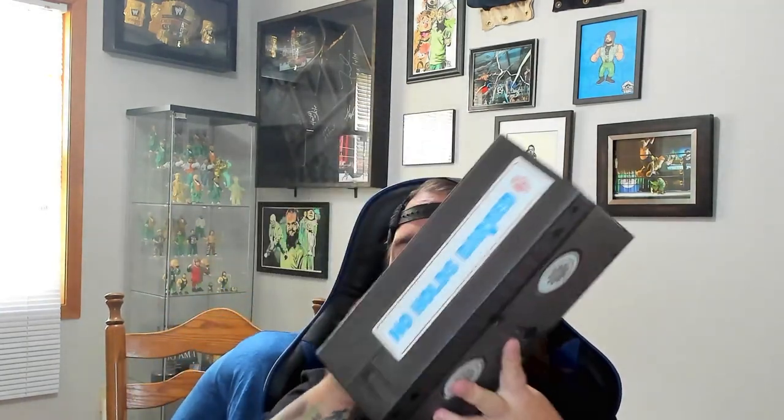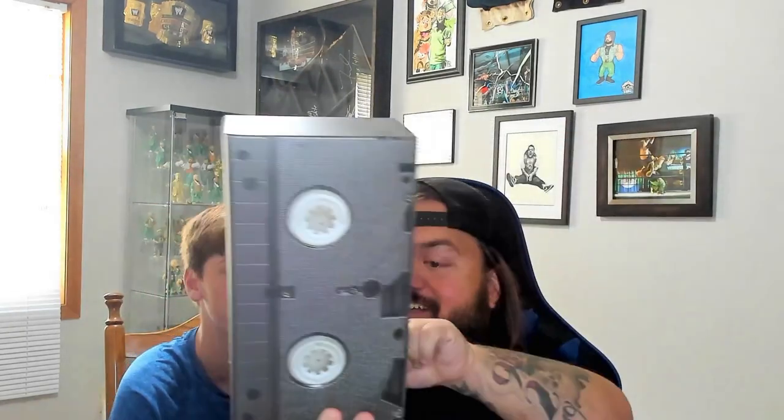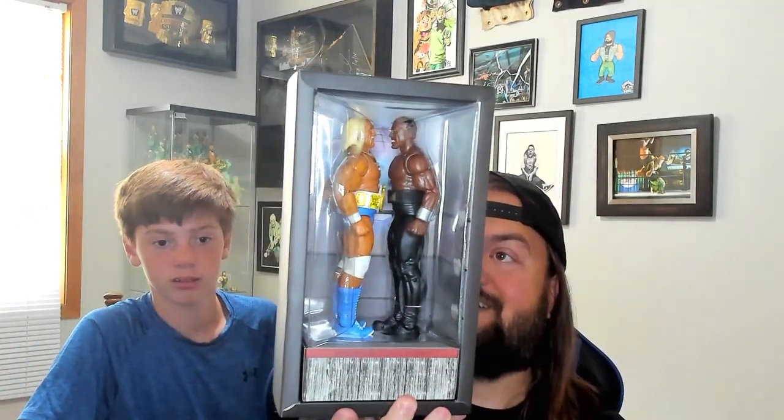I love it, Landon, because none of the accessories are shown. They're hidden. Where are they? Are they in the bottom? I think they're right in here. Oh, yeah, because it says additional accessories. Yep. So that's like the standoff there, too. This is awesome. Be very careful with this. Very careful. You got it?